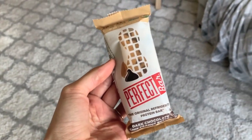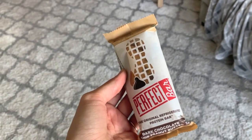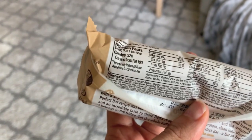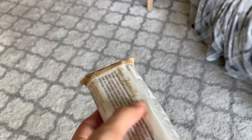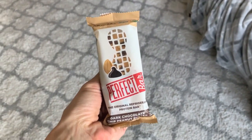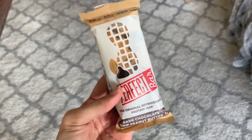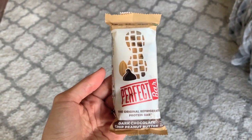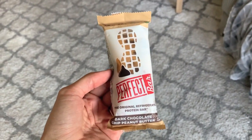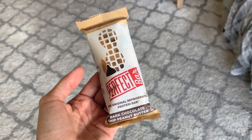I'm just going to start the day with this protein bar. Normally I'll have a normal meal, but I have some errands to run so I want to eat quickly. These bars have 320 calories, which is a lot for a protein bar, and they are very high in fat with quite a bit of sugar, but the sugar is from natural sources. Although it's high in fat, since it's so high calorie, this is basically just like a small meal. These are really great for on the go — my favorite protein bars.